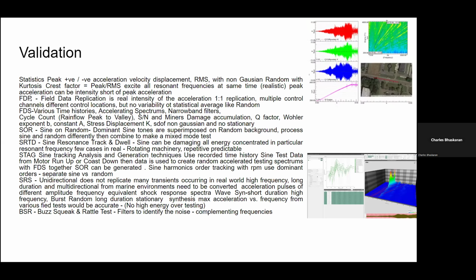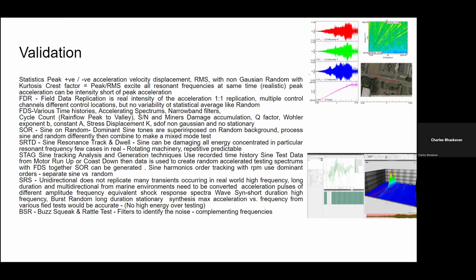And we talk a little bit about field data replication. Why do we do field data replication? We basically get data from the field, and then we play it on our electrodynamic shakers or servo hydraulic machines or hexapods. The real interesting thing we do here is use the real intensity. It's one-on-one. We don't accelerate anything. We just get the real intensity of what is going on in the real world. You could try to do multi-control at different locations of your product, and then you can simulate the exact nature and control the shaker the same way as what's happening in real time.